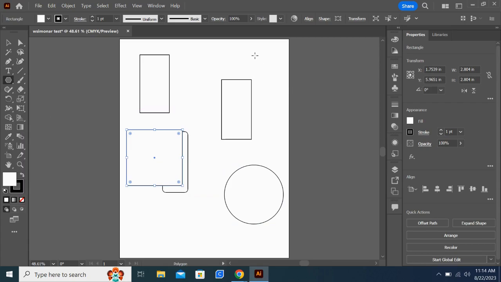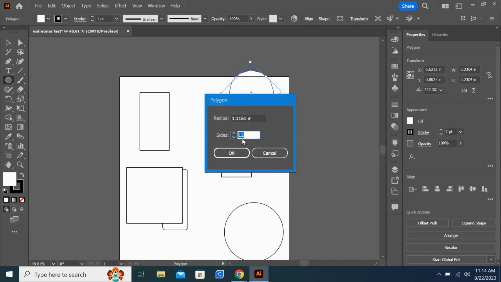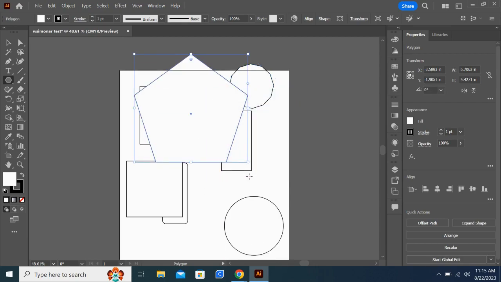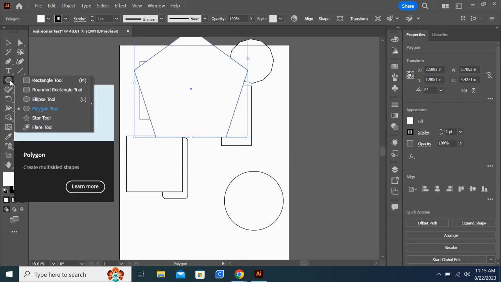The polygon tool always defaults to 6 sides, right? I believe I have more than that because I was playing around with Illustrator before this, so it defaulted to whatever the last number of sides that I used. So I click, and if I click once, it allows me to adjust the number of sides I'm going to do. So I'm at 12 right now. I'm going to drop it back to 5. Okay, then I can determine my radius as well, which I'm going to do 3. So it gives me the number of sides that I chose and whatever the radius is. So that's our polygon tool.